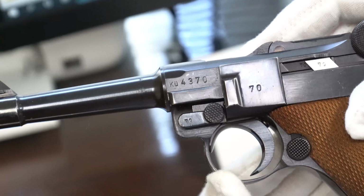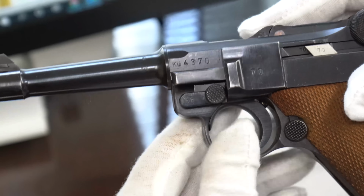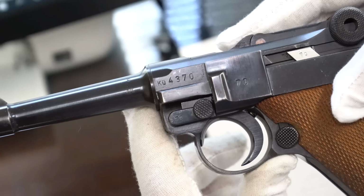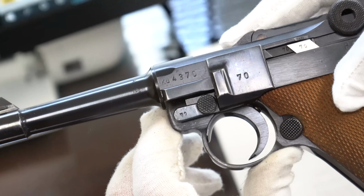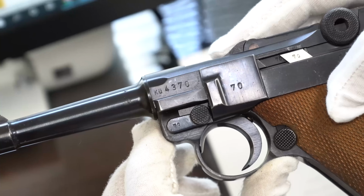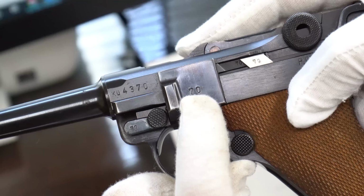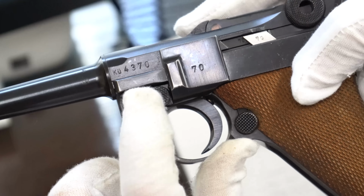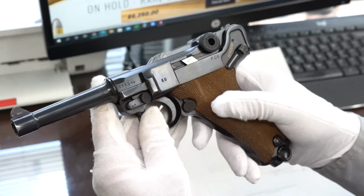There was a Spandau arsenal making rifles. Any one of these arsenals could have made the KU. We just don't know the true meaning. Some of you will gladly tell us confidently that you know. I haven't seen any proof, so I'd love to see you prove it. Also, I said this is a clue. The font being bigger, if it was done at one of the standard factories like Krieghoff or Mauser, you would expect the fonts to be exactly the same, because why would they go get other dies with different fonts?